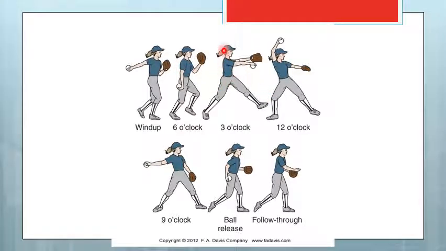So moving on to the 12 o'clock position. So again, this is the end. This is what we were describing earlier. The 12 o'clock is going to be moving from 12 to 9. At 12 o'clock, though, you're now going to have the weight transferred back to the other foot, and you can see that in the picture. You're going to start to get medial rotation as the arm starts to accelerate. The stride leg is going to be far in front of the body. So you can see the stride leg being far out in front of the body.